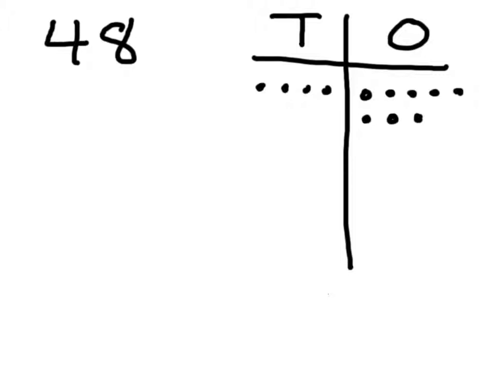Let's say we want to divide the number 48 by 4. One way to think about division is splitting a number into equal-sized groups. In that case, we could ask the question, how many will there be in each group? We can show this using the place value chart. First, we draw lines beneath the dots, representing the 4 tens and the 8 ones, to create 4 rows.